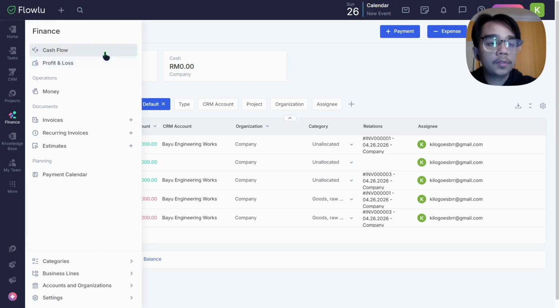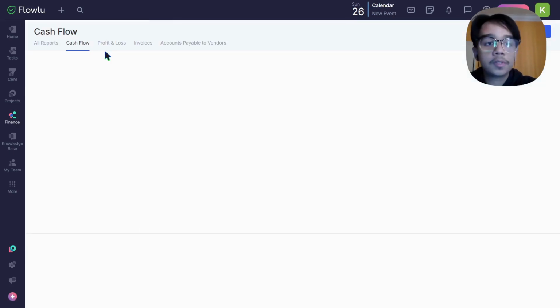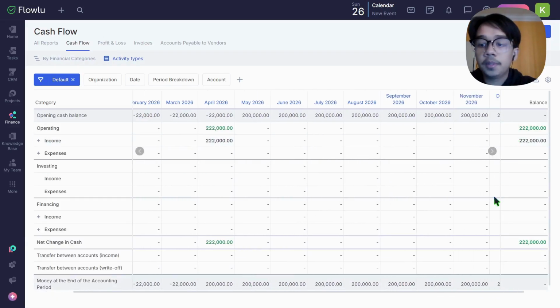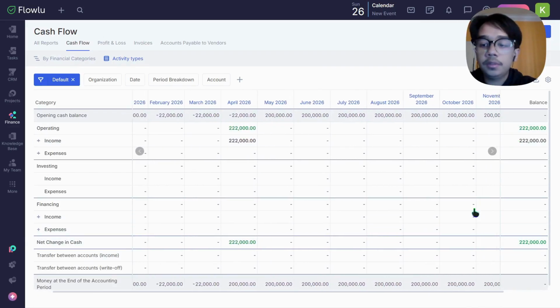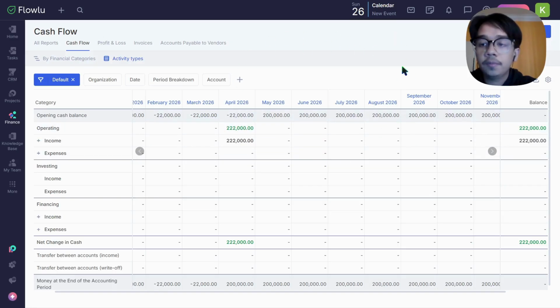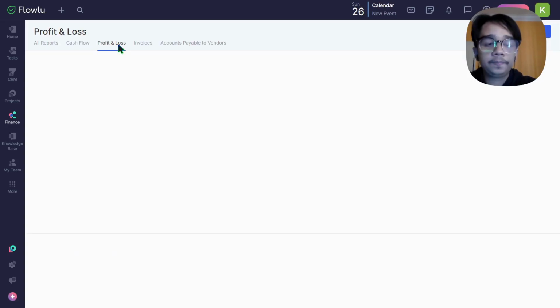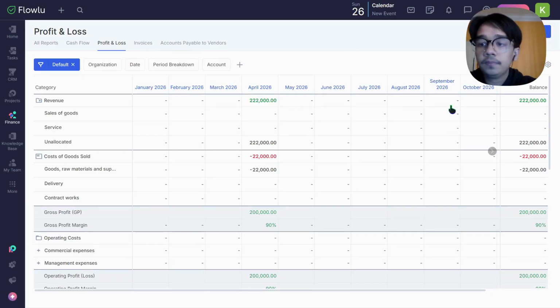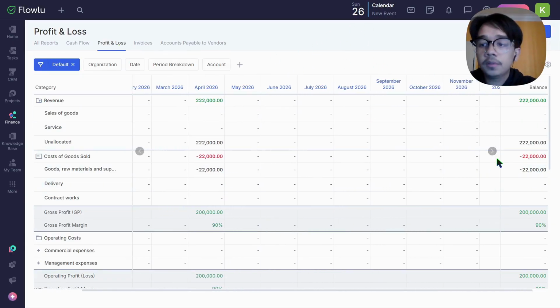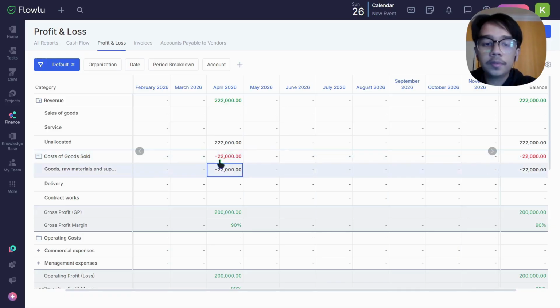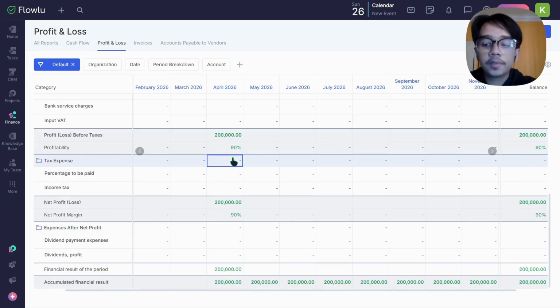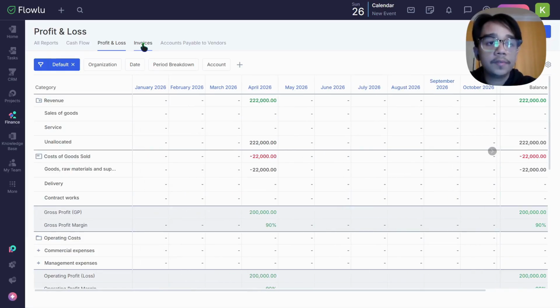And then we will go towards cash flow and profit and loss to mention the cost. Here you can see the cash flow, what goes in, what goes out, and we can see profit and loss here. So 22,000 is the total of 20,000 plus 2,000, as you can see in the invoice here.